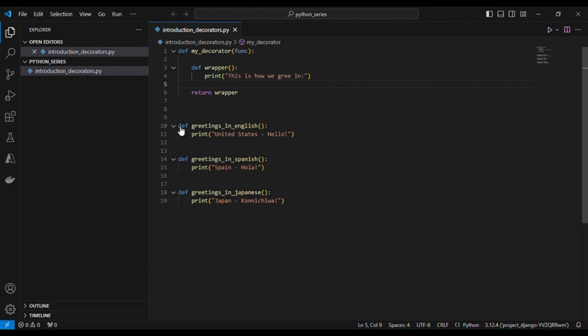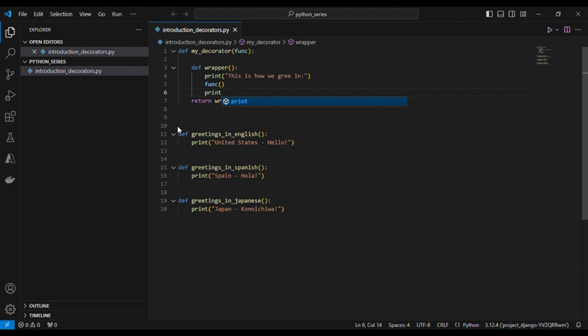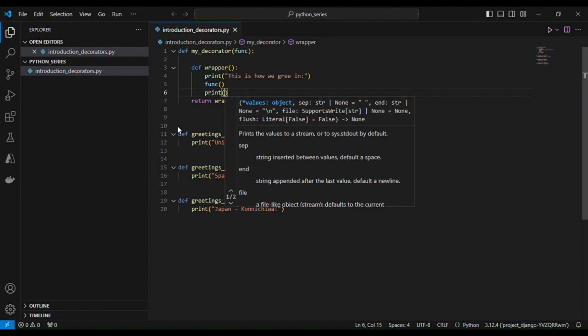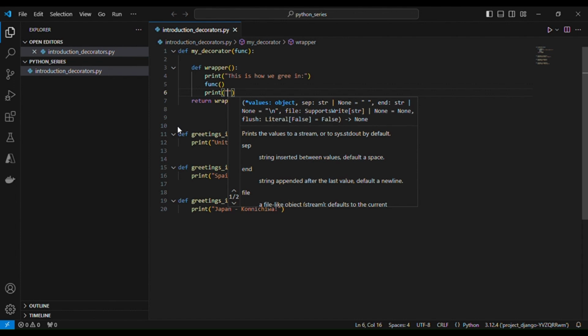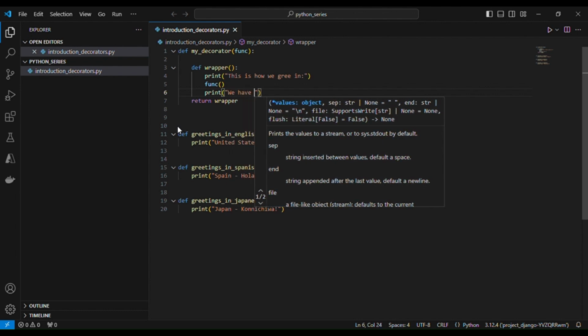So we will call the function here, and now an end print statement that states something about the language. So let me write, we have a beautiful language.